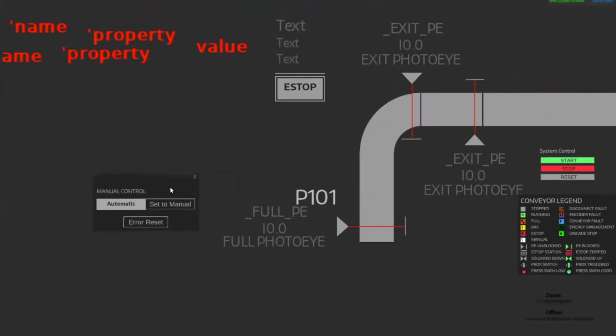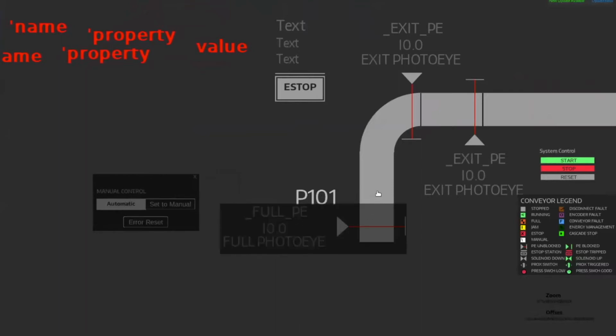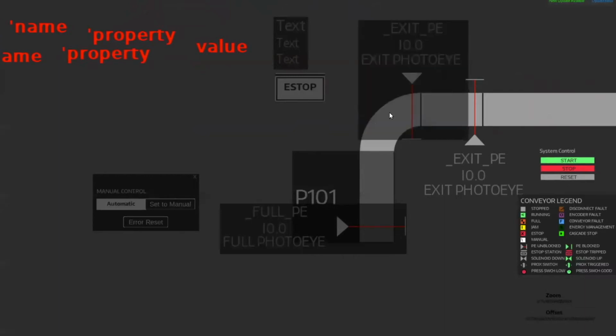Here's where grouping comes in handy. If you select this manual control, this photo eye, this conveyor, this e-stop, and this photo eye, these are all part of the same conveyor. They all belong to that conveyor.